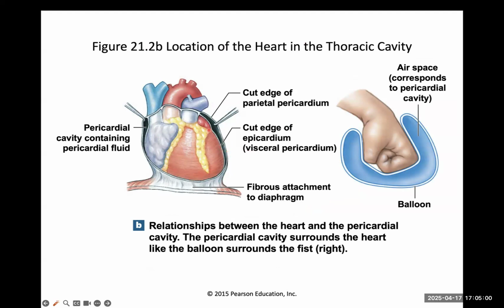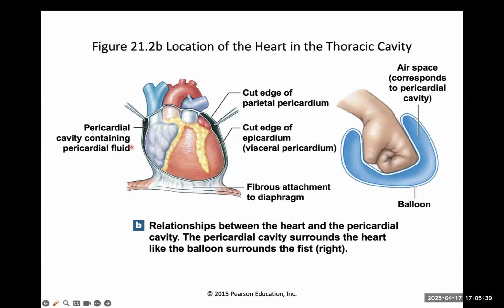This is the one that's on top of the organ. Visceral means the organ. So this one is called visceral pericardium. This is facing the organ, directly on top of the organ. So that's the difference. Think of the thoracic cavity as the wall that's going to house the heart, and then the outer membrane would be called parietal pericardium, and the inner membrane is visceral pericardium. Now, in between those 2 membranes, there is some space, and that's going to have some fluid.